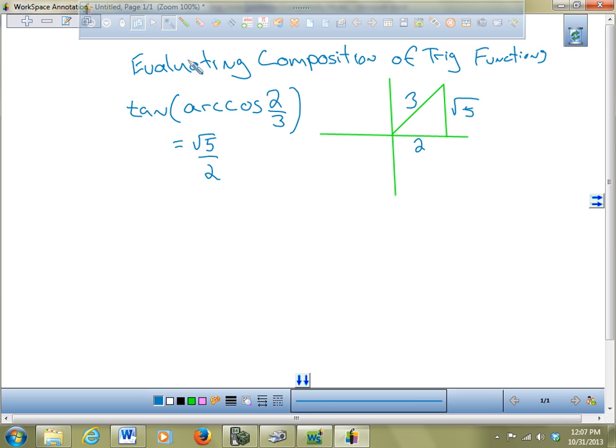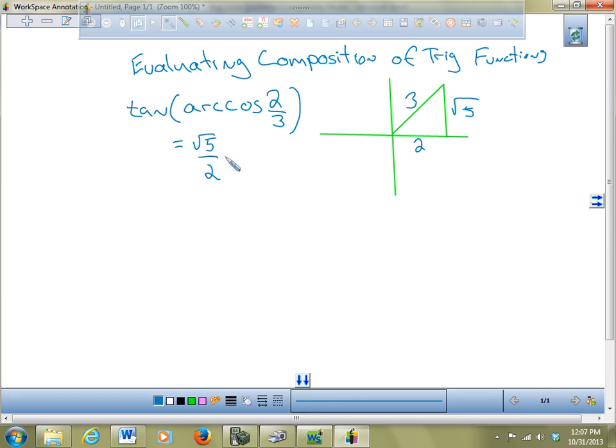I was just wondering, if you threw an X in there, what would it look like? I don't know. Did you put an X in there? Yeah, tangent of arc cosine of X. I don't know, I have to think about it. Don't ask me questions. Just let me finish, okay? Then I'll answer those questions. You guys are exploring too much.